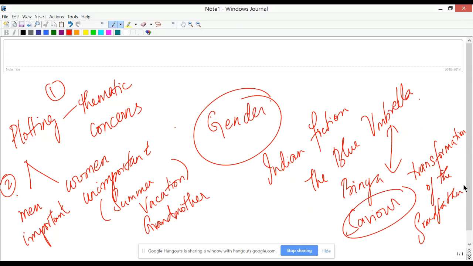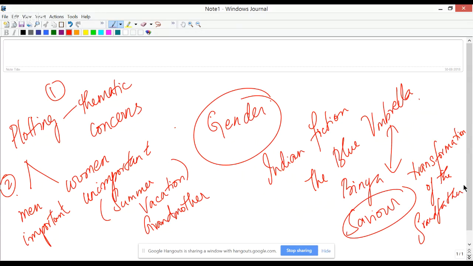And everybody, at least hopes that this Blue Umbrella will bring a lot of ill luck for Binya. And it seems to do that in some sense, because the grandfather thinks that his loss in business is owing to the presence of the Blue Umbrella, and his greed, the tortures of greed that he suffers, has the root cause in this particular Blue Umbrella. So it's a self-fulfilling prophecy almost, that this Blue Umbrella is a sign of evil, is a sign of discord, and it is kind of taken away from Binya.